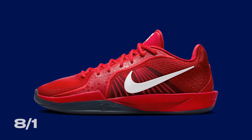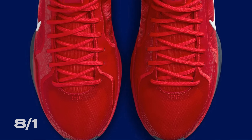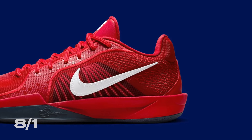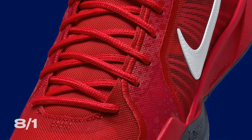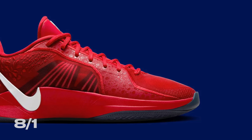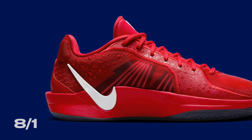Moving on to August 1st, we've got the Nike Sabrina 2 in the USA colorway. The August release dates are filled with Olympic-themed sneakers. Sabrina Ionescu's sneaker is honestly pretty fire — this red colorway has some Kobe vibes to it. The Sabrina 2 United comes in at a retail price of $160. I don't know if this shoe is going to sell out because usually the colorways of basketball sneakers that sell out are the very first launch colorways. Most basketball sneakers nowadays are not selling out, so even though I think this shoe is fire, I'm giving it a sit.